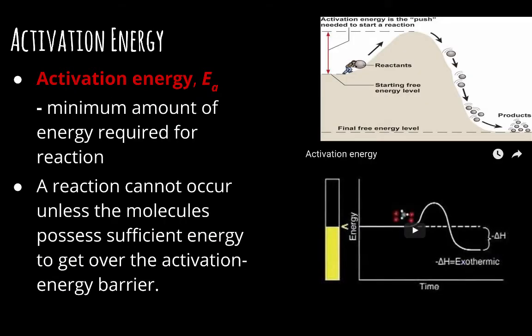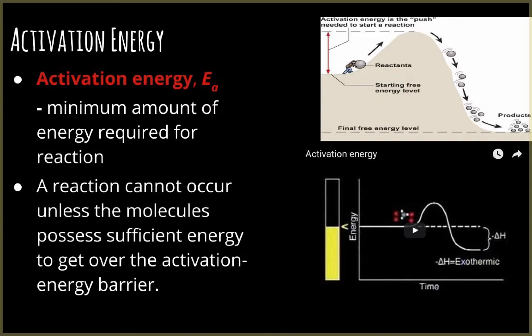The next thing we're going to look at is activation energy. When you have a reaction, in order for that reaction to take place, you have to get over what's called the activation energy barrier. You can look at this little picture up here. This kind of shows it as an energy hill. In order for him to get this boulder up and down the other side of the hill, he has to overcome the hill, which represents our energy barrier or our activation energy.